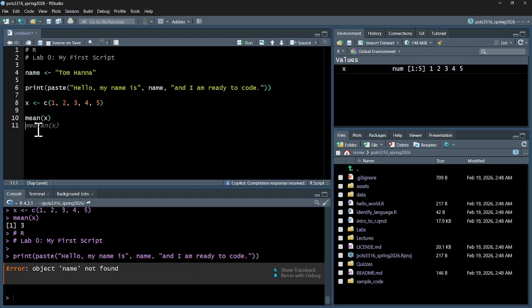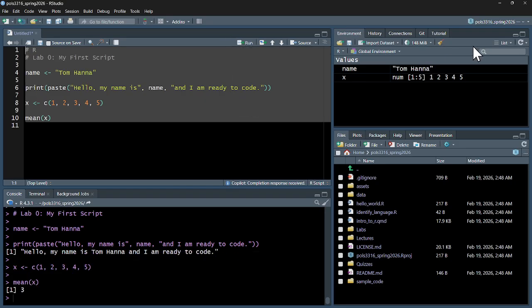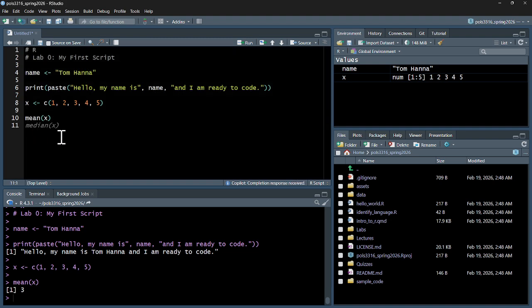Those are the two biggest issues, and really those are two of the biggest issues that happen with R. Typos are probably the single biggest issue, and they can be a pain. That's one reason I like to run 3 lines at a time, because it's a lot easier to find a typo 3 lines at a time than it is to have 100 lines and try to go back and find where you made the typo.